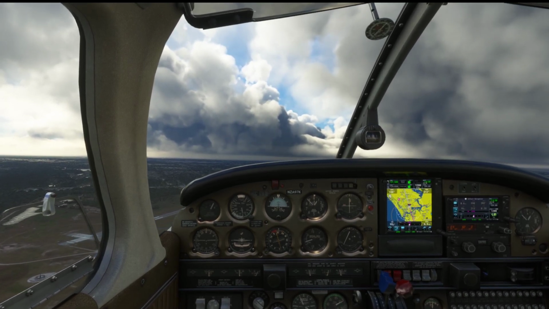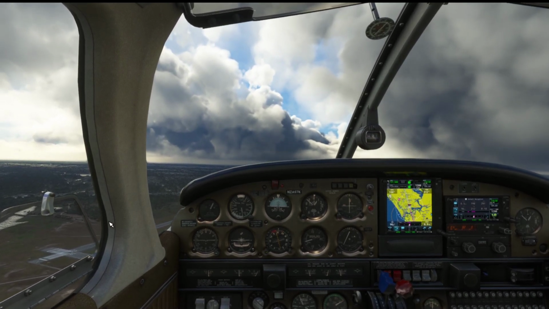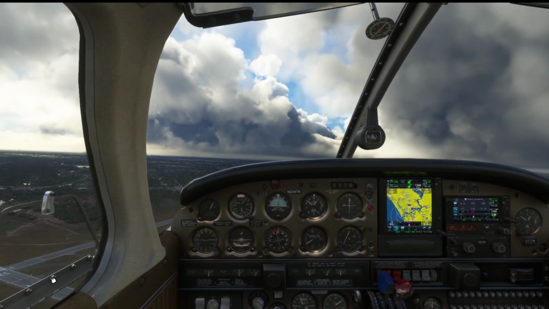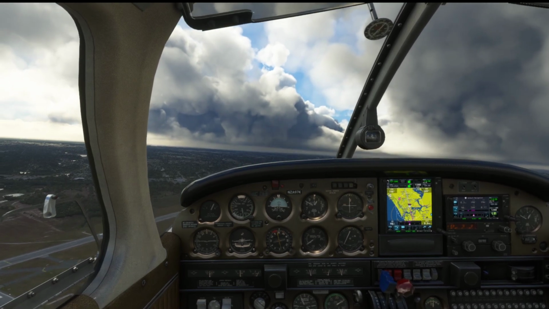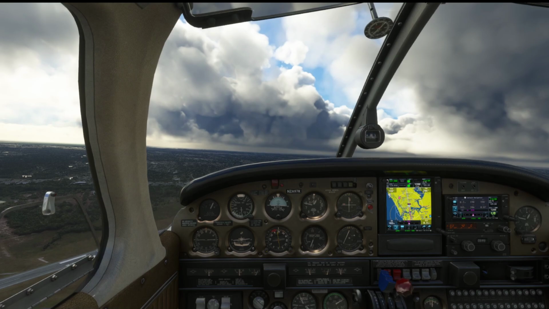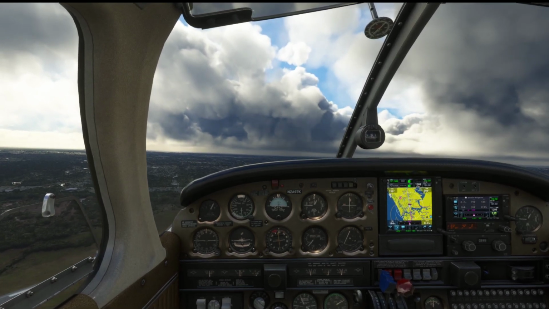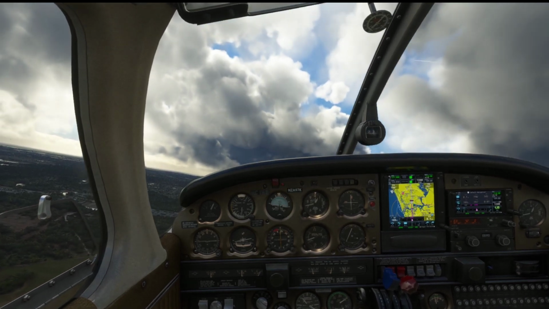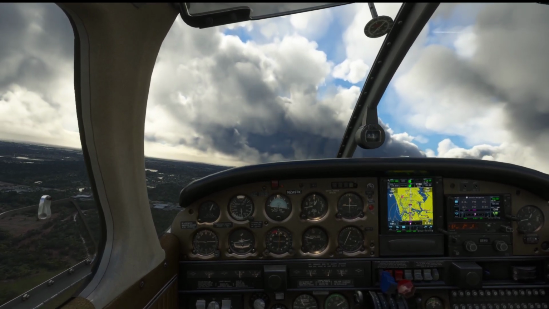So this is the runway basically on our left. So right now, there you go, 2, 3. Seems like, yeah, right there. The numbers were like on top of each other. That was crazy. We're gonna make a left turn here, and we don't want to drop too much altitude.